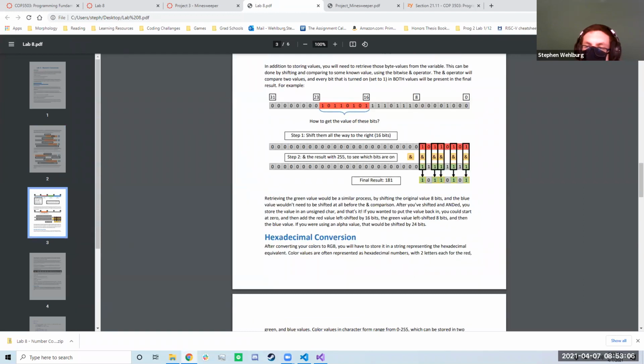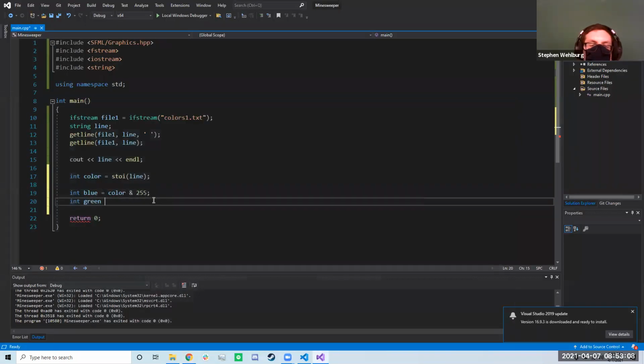We'll see it when I try it out. It's either one or the other, and we're gonna get some colors. We're gonna try it. So that equals color. I think it's that. I'm gonna trust my gut and say it's that, but I could be wrong. And 255. So that's shifting it over 8 bits, which is 1 byte. And then name with 255.